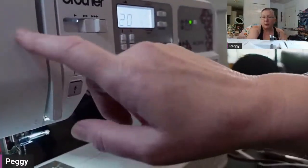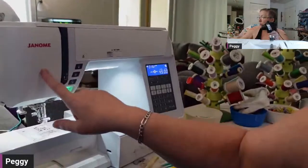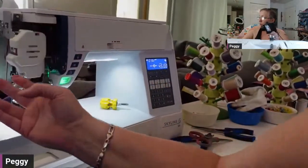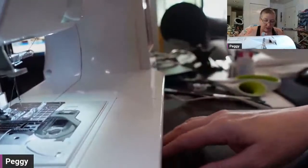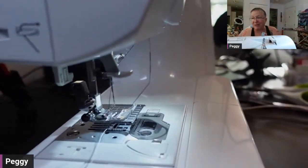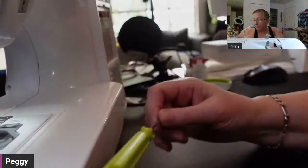The Janome here is the only machine I've ever had that's a door. Every single other machine I have required this. That's why I keep this in my toolbox. That's why I keep this in my sewing kit. I keep this around as sewing equipment.